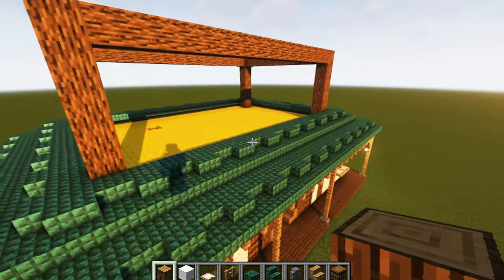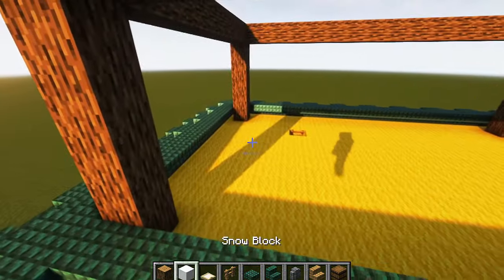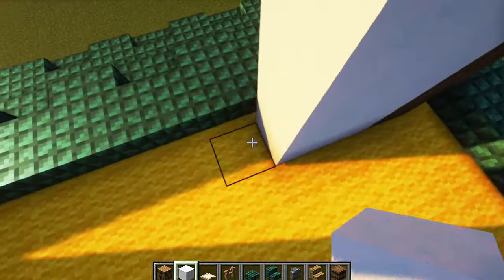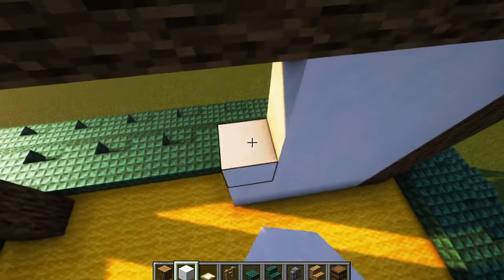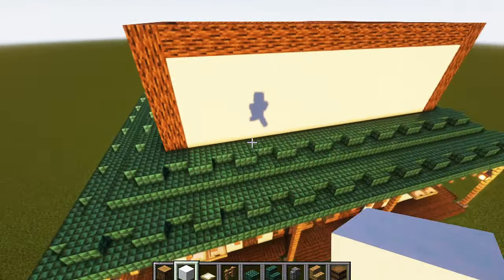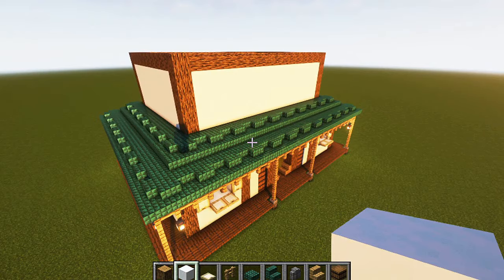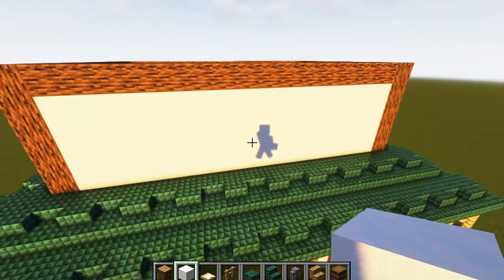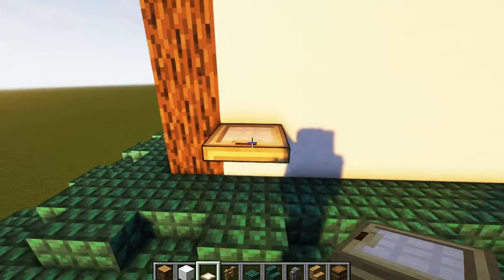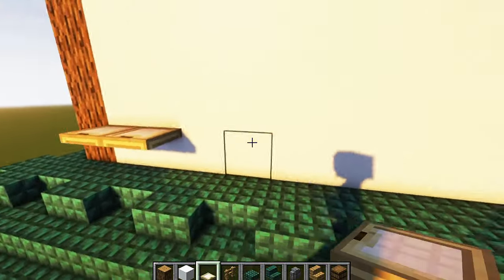And what do we have here? Okay. You can place snow blocks all around the building. Fill the four walls with snow blocks. Yes, nicely done. And for now, all you need to do is grab your birch trapdoors and place them on the first snow block, birch trapdoors in one line all around the building.